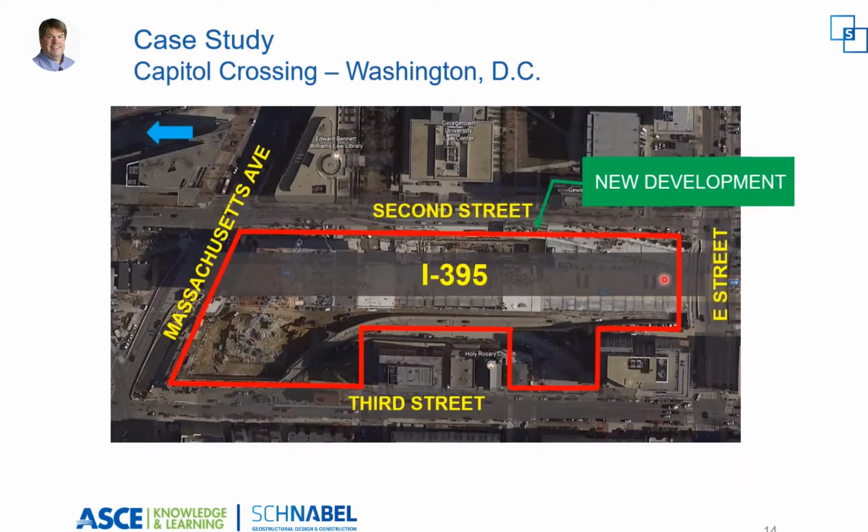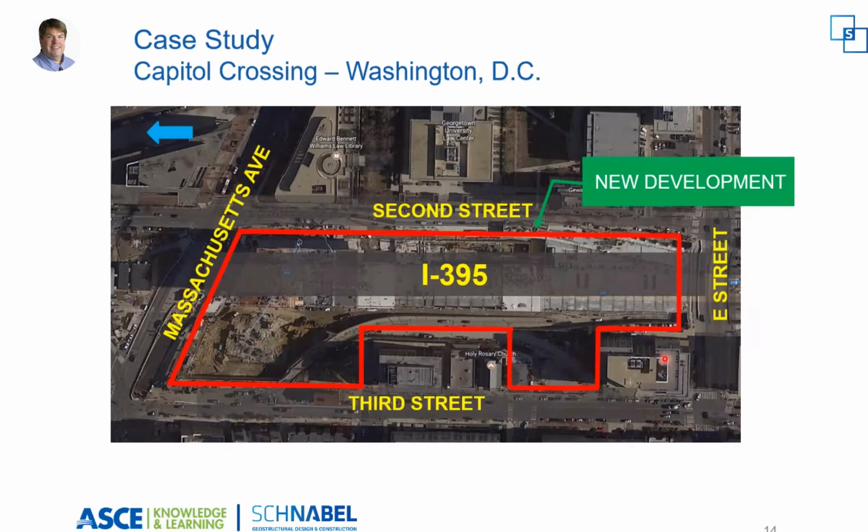Basically, this was a building that was built in the air rights over I-395, which is a highway that goes through Washington, D.C. We had excavation support on the two sides, and then we also had some micropiles. Another contractor put a slurry wall in. There were caissons to support the new structure. It's bounded by E Street, 3rd Street, 2nd Street, and Massachusetts Avenue, and I grew up in Washington, D.C., so I know where this is, right downtown near the Capitol.